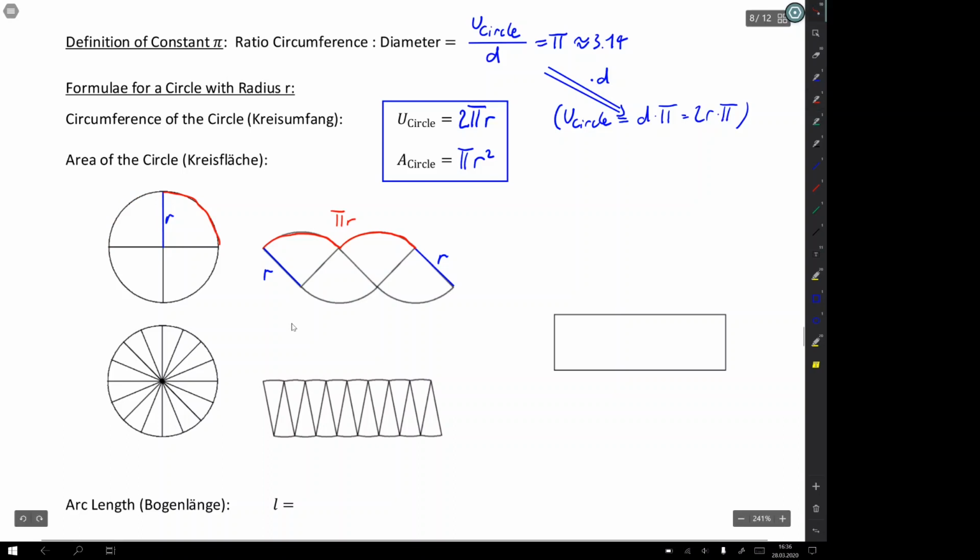Now let's split the circle into 16 equal segments and arrange them in a similar way like here, and we get this figure here. Again, this side of the figure is just length r, while this length here is just half the circumference since it consists of half the sectors. We can continue now and use even more sectors than 16, 1,000, a million or so. In the end, what we will get is just a rectangle with side lengths r and pi r. And so we get for the area of this rectangle pi r squared. By construction, this area corresponds to the area of the circle.